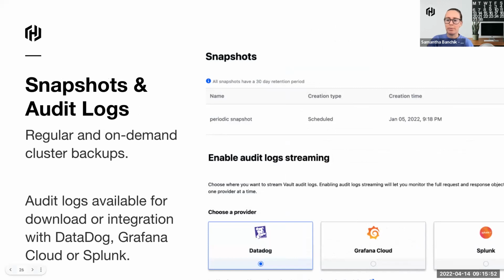I'm now going to talk a little bit into some of the maintenance work that we do on your behalf, or operational work that we'll be fronting for you. So one of these operational tasks that we try and help out with has to do with snapshots. We automatically take snapshots every 24 hours. And as I mentioned, you have the option to take these at a more frequent cadence should you like.